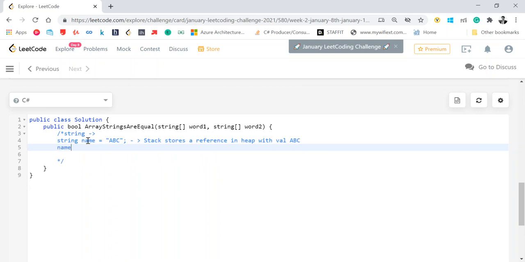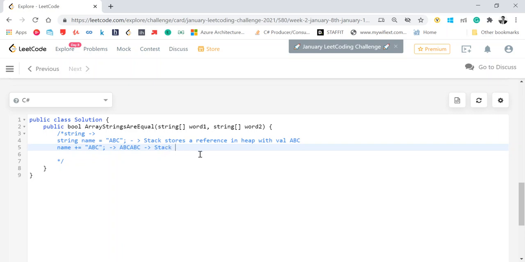Now the moment we do, say, name plus equal to ABC, which is again a way to concatenate the string, it becomes ABCABC once this is complete. But now what will happen here, right?